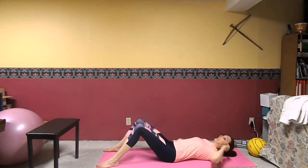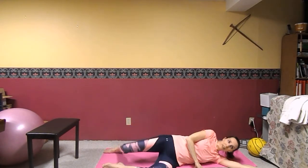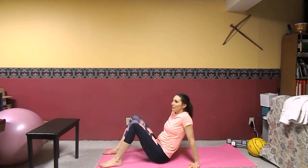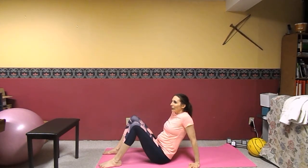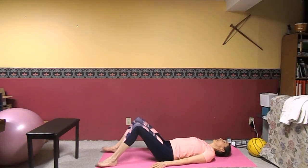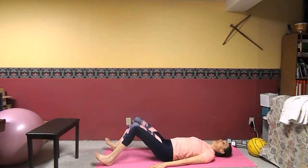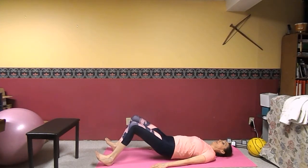And we keep going. Okay, and release. And now we're going to go into the bridge in a few seconds. But really, we want to work those muscles so that you have this, not just the looks, but the support. Okay, up we go and down.